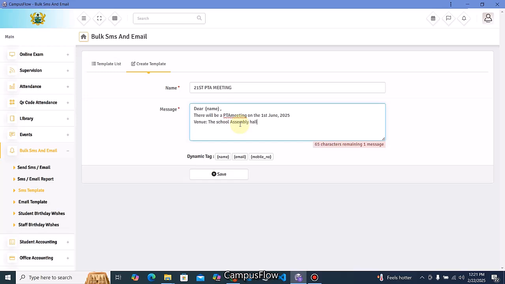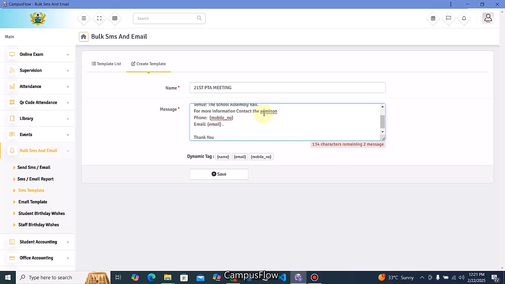For more information, contact the admin on phone. Then you just select the mobile number variable, then a space, then the email, and you select the email variable as well. So here we go, full stop, and then say thank you. Simple as that. So you just go ahead and craft your message.